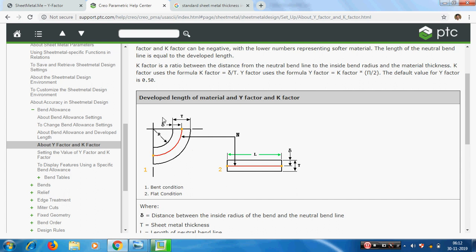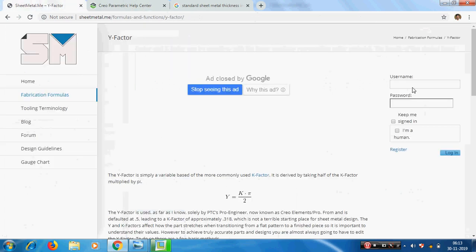See how to include these values in sheet metal. In Creo we will see. This is Y factor. Okay.